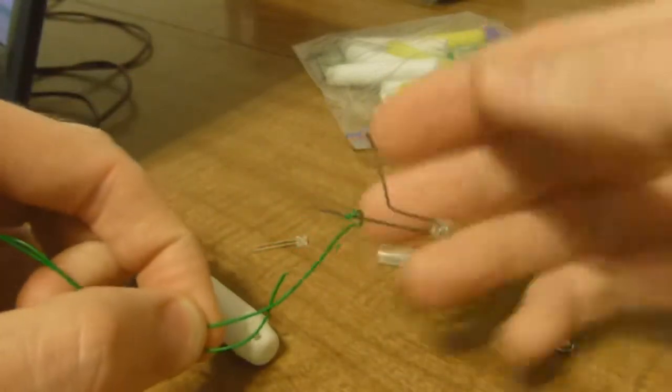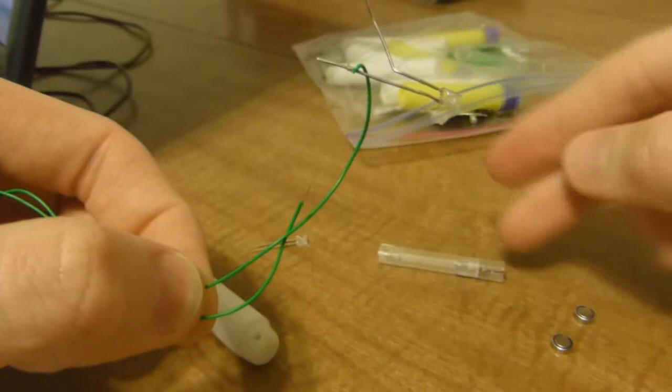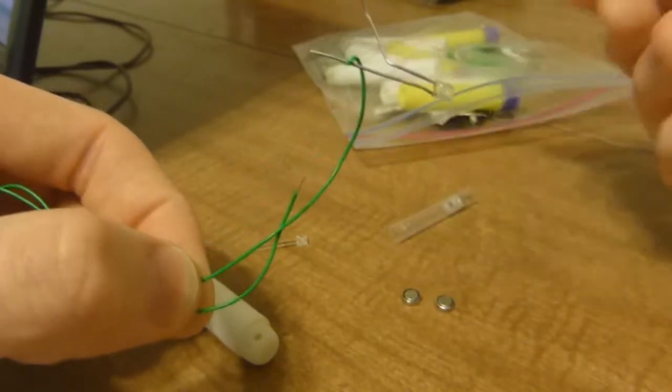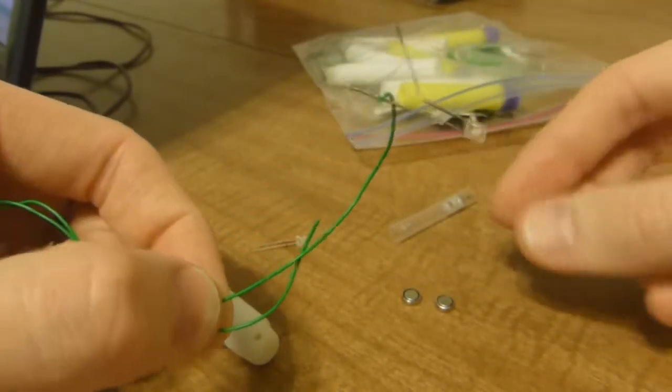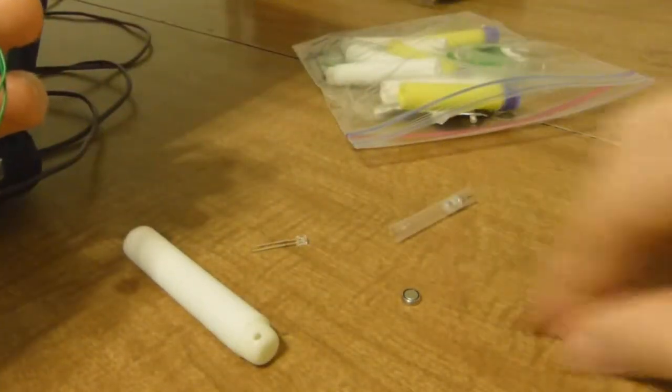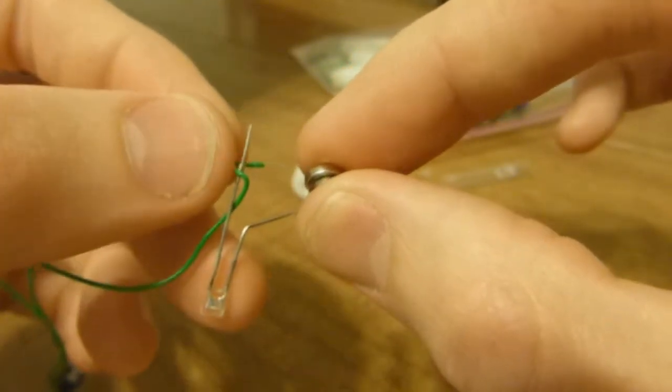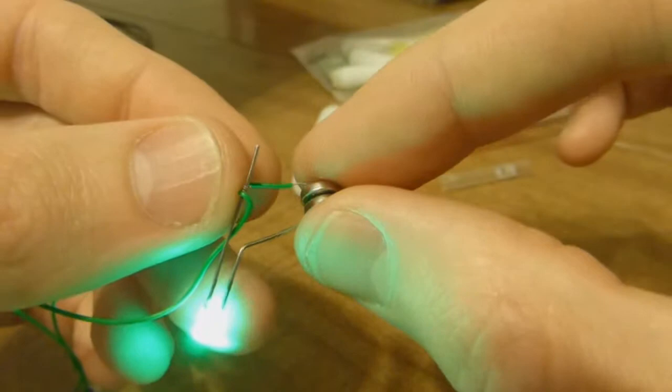Now, as I mentioned before, I don't know a whole lot about electronics and circuits and stuff, but basically the switch connects to the bulb here, and then we'll be putting the batteries in between one of the light legs and the wire on the other side, like so.